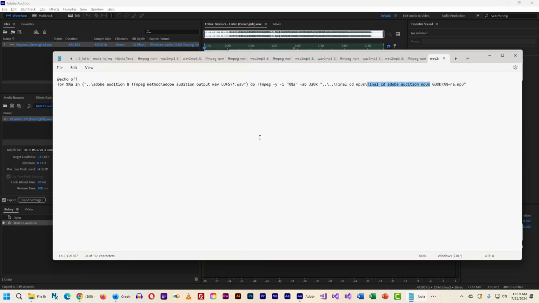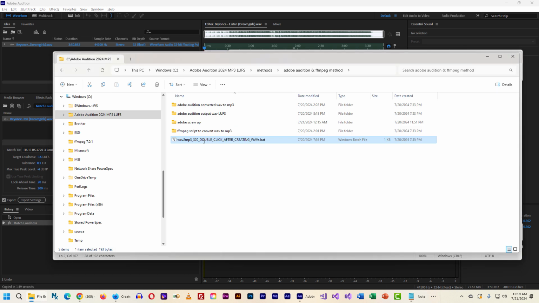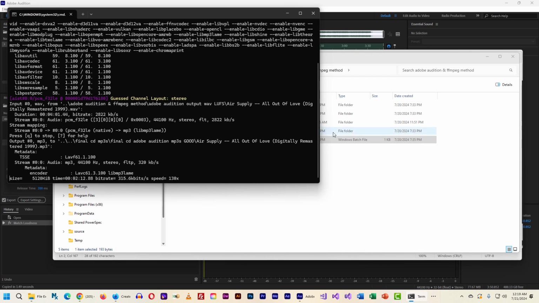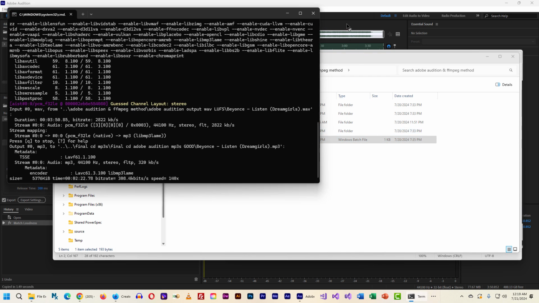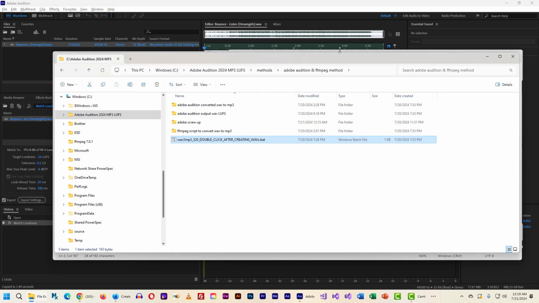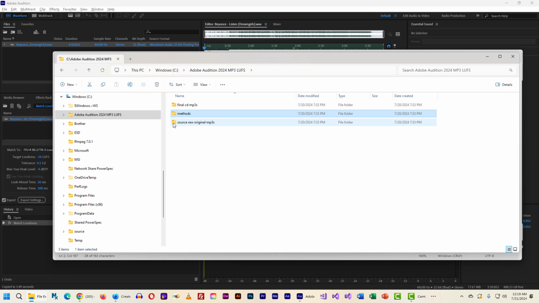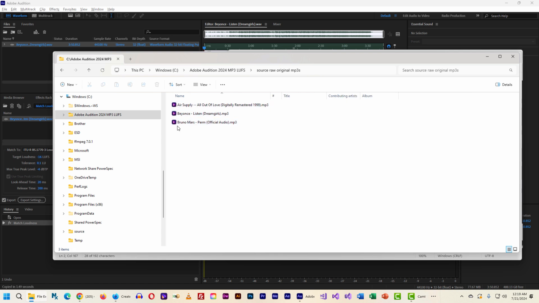Good. Okay, so that's what we're looking for when we run this. So I'm just going to run it. It's actually going to hit all three of those files that were in the input. The input to that, by the way, was these three files. So it did them as a batch. The only one I care about is the Beyonce one.